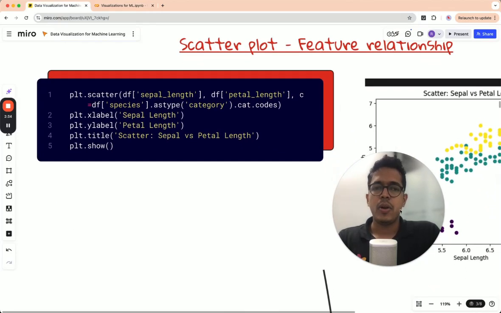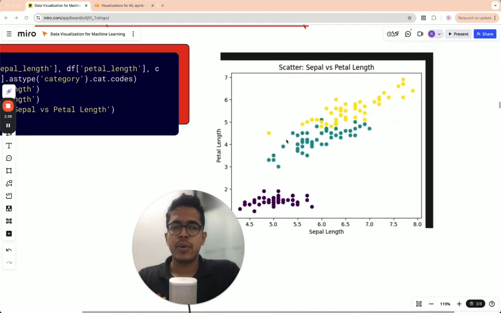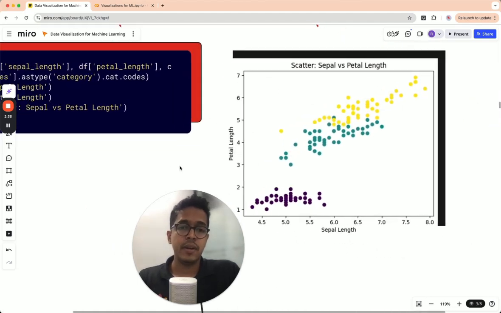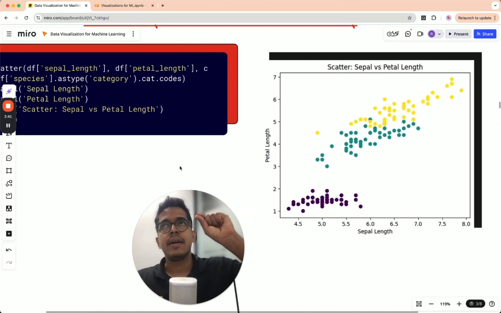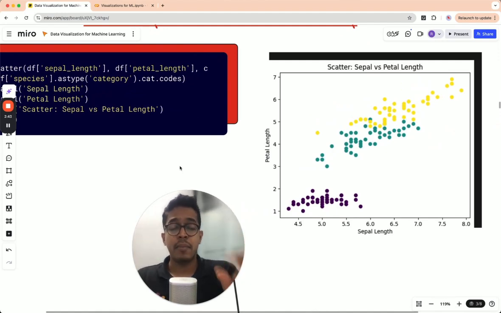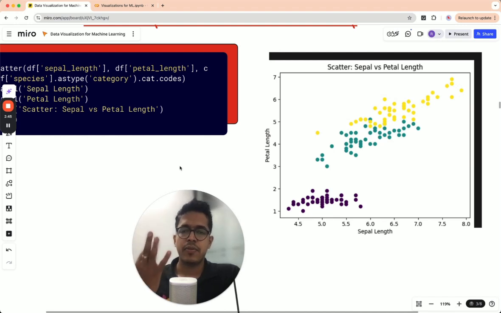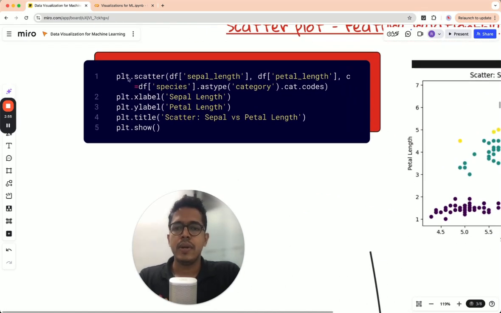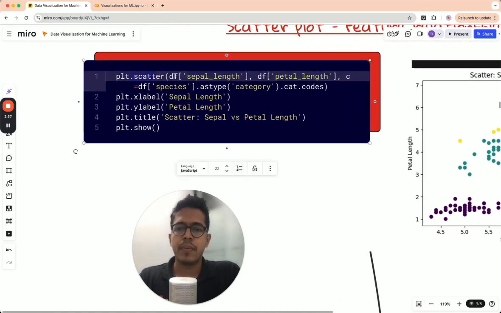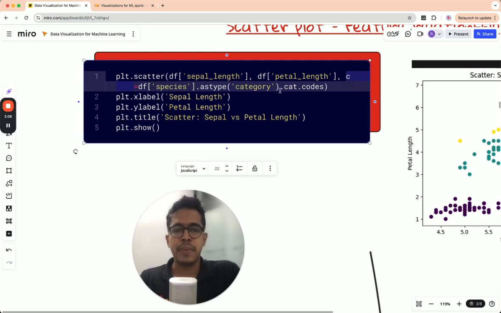Then we have the scatter plot. So here in the scatter plot, what we are doing is the example plot that you have here. It's denoting each category by a different color. So there are three types of iris flower: versicolor, virginica, and setosa. So here three different colors are used to denote those three flowers. So what we can do is, here it's a scatter plot of sepal length versus petal length for different colors. So C means it creates a color map based on species, right?